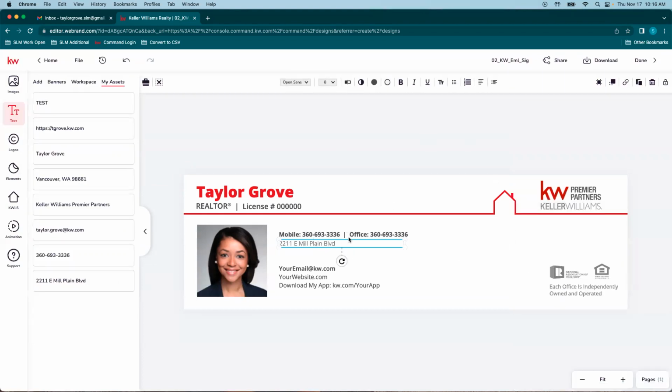So you can always replace one, but then edit. Or what I like to do, if I wanted this on two separate lines, I like to duplicate this text box so that it keeps the same formatting. The text is the same font, same size, all of that. And then you can come in here with your address line 2, swap that out.